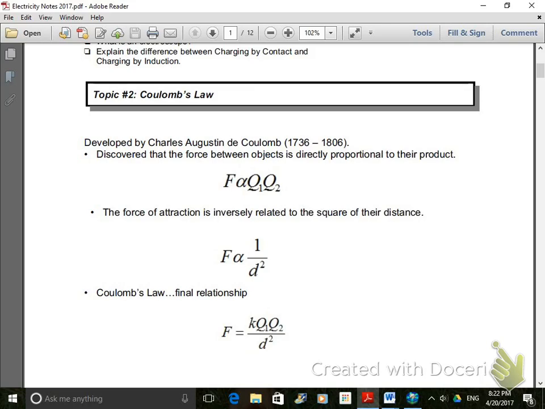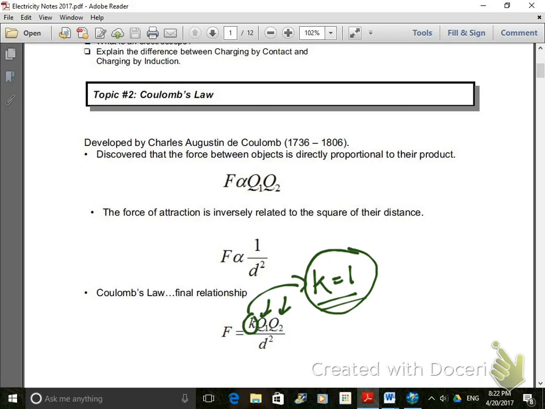So the final relationship he comes up with is force equals, and then at the numerator you have your Q1 and your Q2. Now, again, those are your charges, and then you'll see that suddenly you have this K. Well, K is a proportionality constant, and it's actually going to be equal to 1 in the conditions that we are always looking at in grade 11. So even though you'll see it in the textbook, and it will actually even outline the same thing we're going to talk about here, because it's 1, you don't have to actually include it in the equation.